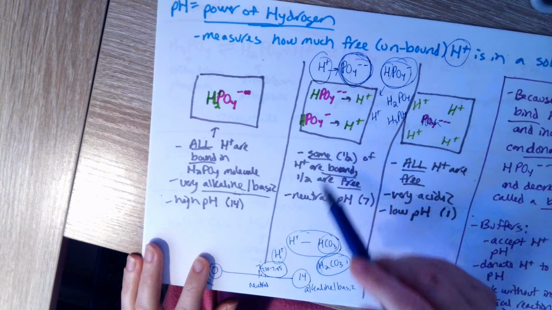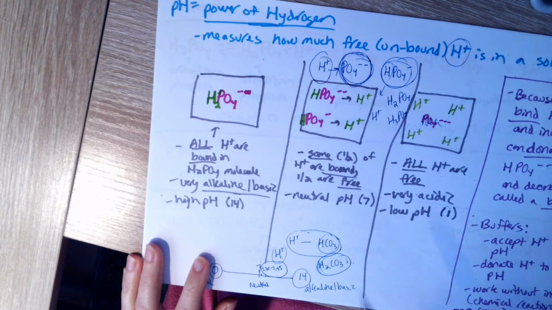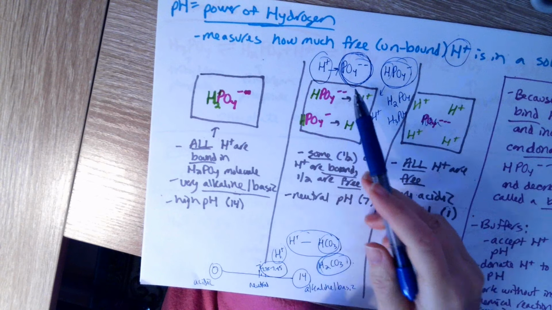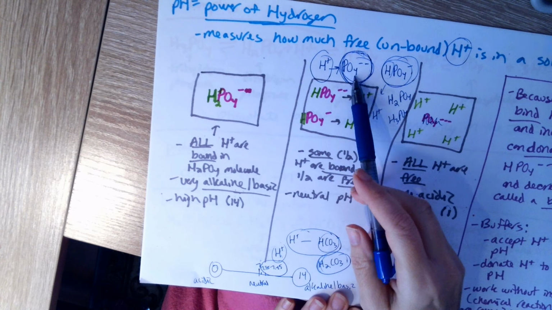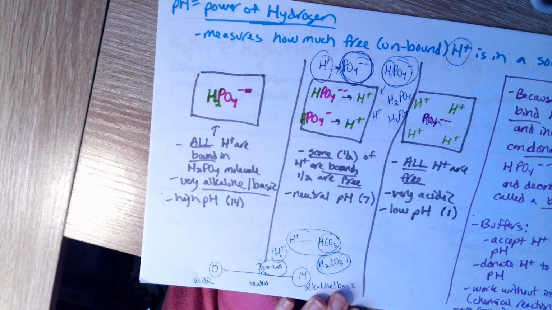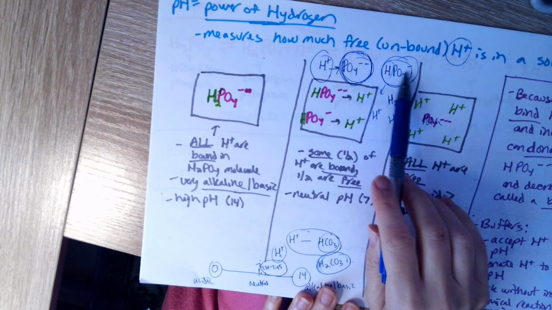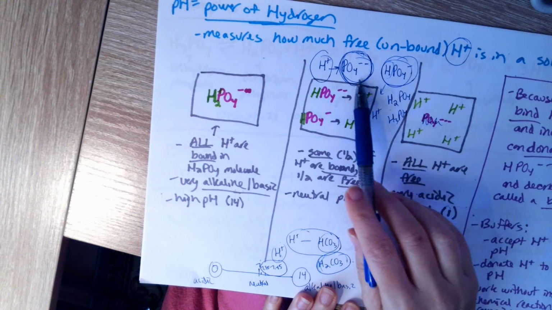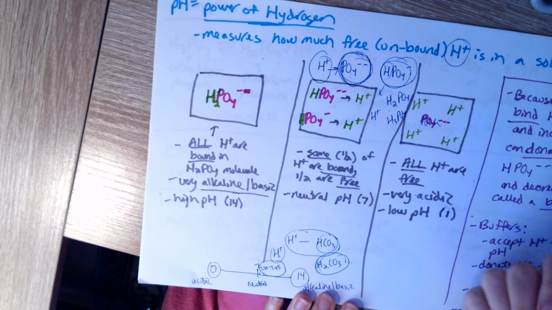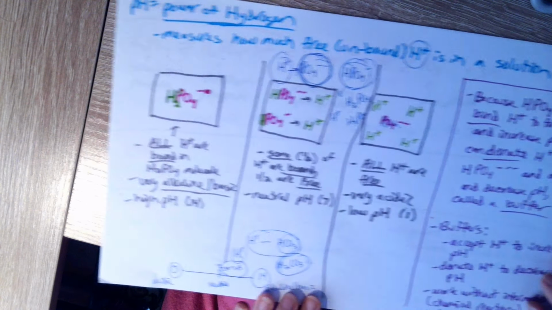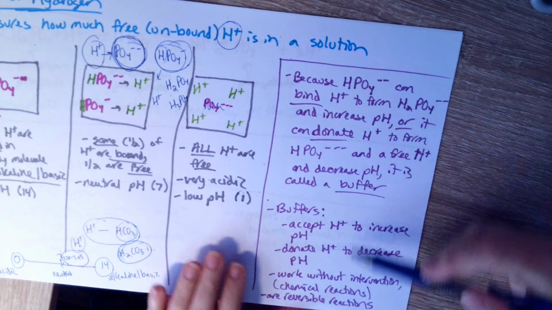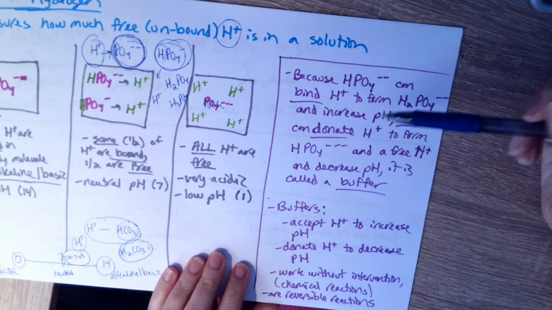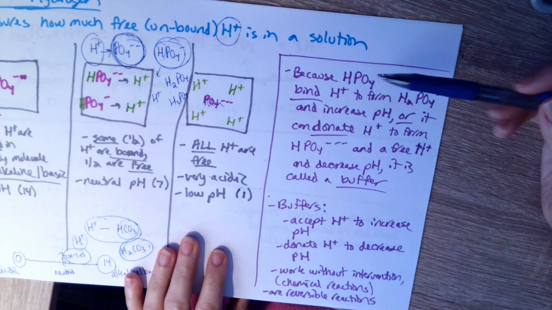And this buffer system doesn't require any manipulation by the body. It doesn't require any stimulus to happen. If you just put hydrogen and phosphate in a beaker, you would have this buffer system happening, where you would have all of these different molecules being represented in that beaker eventually to get you to about a neutral pH. Okay, so that's what these notes over here are saying about what a buffer system can do, and in particular this is the phosphate buffer system that we just went over.